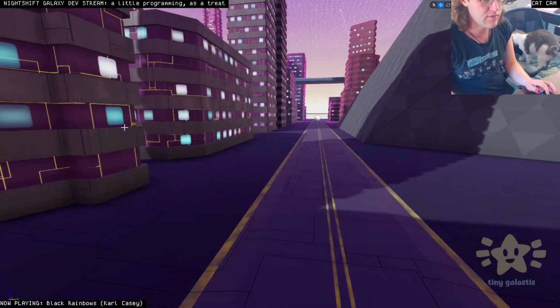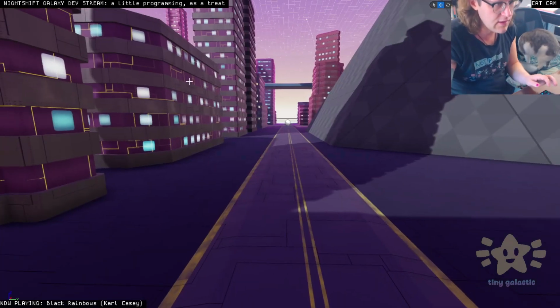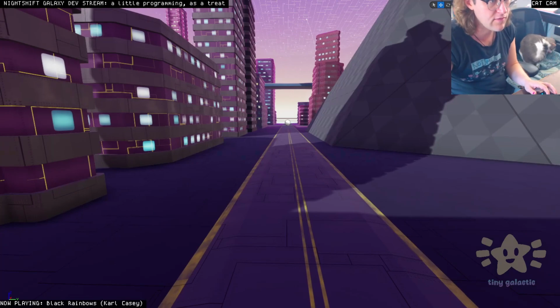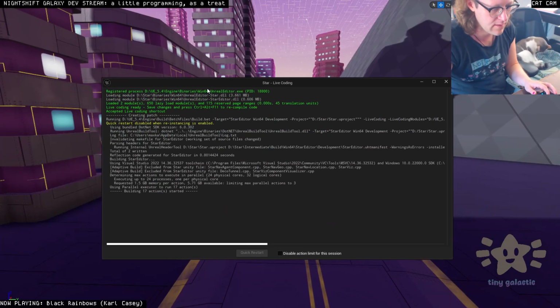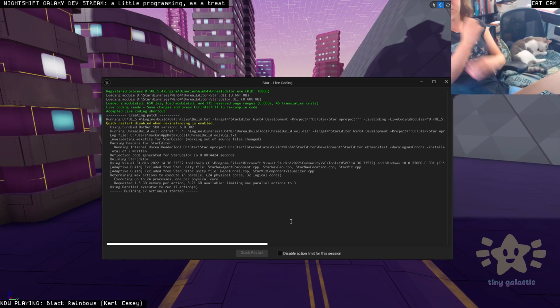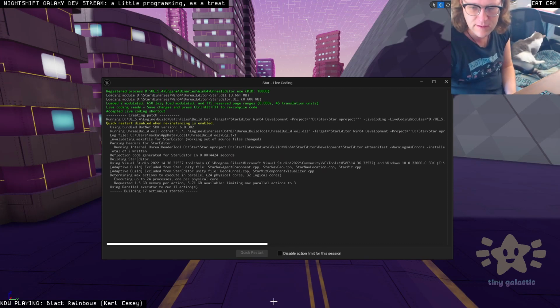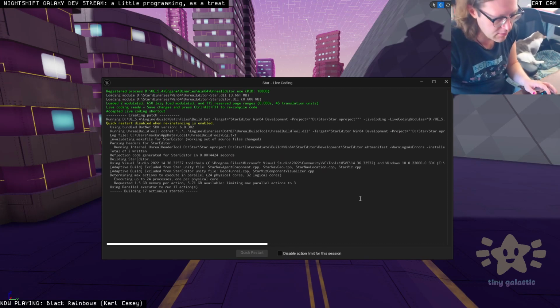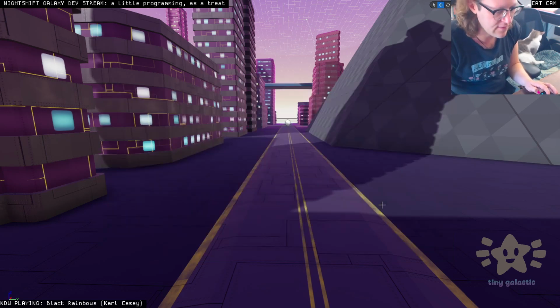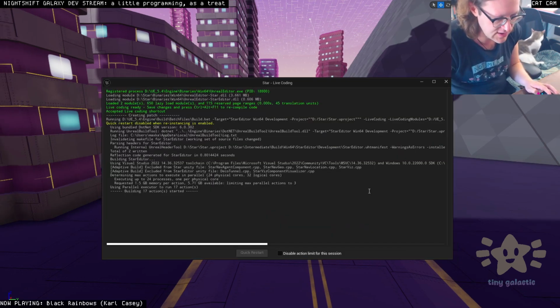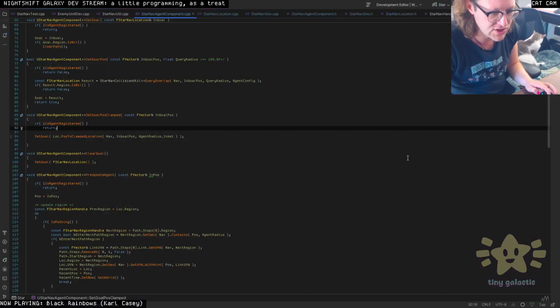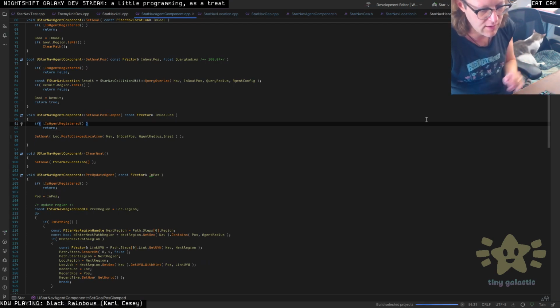Cool. So let's, I'll drag this window down. We're just recompiling right now. It's C++. Unfortunately, that means it's slow. But actually, oh wait, no, I can't actually live code this. So we're just going to need to cancel and totally shut down the engine and then rebuild it from here.